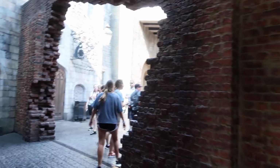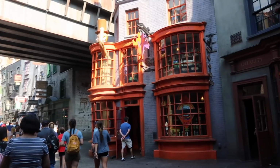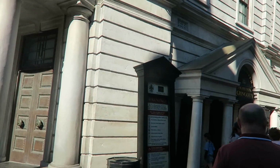And walking into this area is one of my favorite things in any of the parks in Orlando. I'm a huge Harry Potter fan. If you are a fan, you will just be blown away by it if you haven't seen it yet. And if you have, you'll know exactly what I'm talking about. It's such an incredible part of the park, and the way it's been done and the theming, it's just great. So I would head into there, drink my coffee, walk around a little bit, just take some photos and stuff, and as soon as I'm done with my coffee, I would go on to the Escape from Gringotts attraction, which is such a great ride. It's probably my favourite ride in all of Universal.